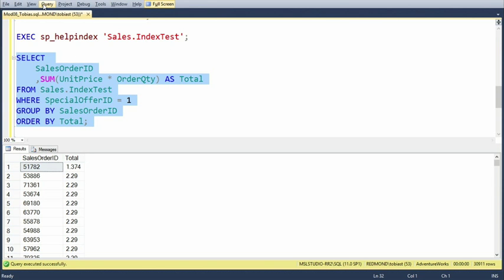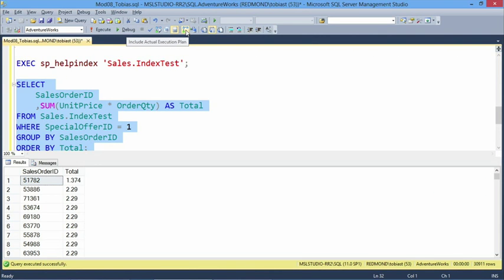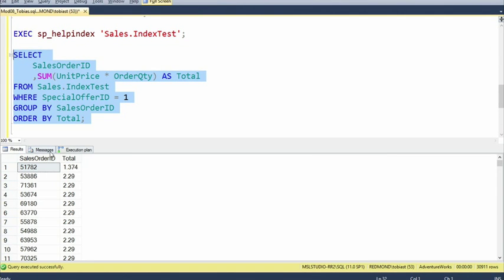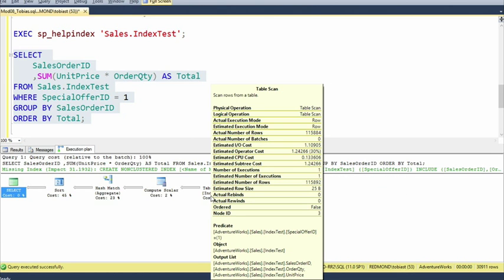So let's turn on this execution plan business. I'll click this one, include actual execution plan. There's really no reason to look at the estimated execution plan unless the query takes a long time to run, or possibly it's an update, delete, or something like that, a non-select statement. So I include the actual execution plan, run it again, and we'll see what SQL Server actually did. Apparently we did a table scan, okay?